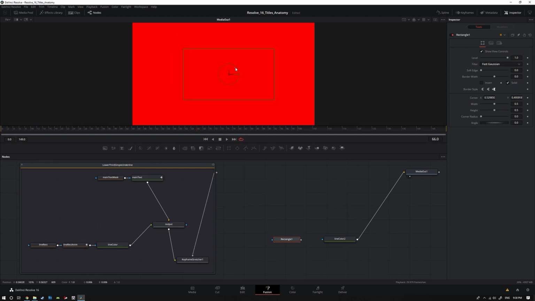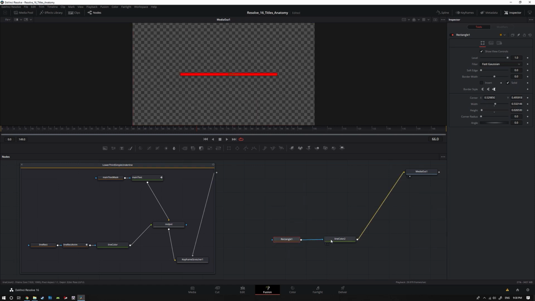I have my rotate here, just going to do an undo there, or I can drag and resize, or I can drag the corners as well. So what we're going to do is create a bar similar to what we saw before. Now you'll notice right now the whole screen is red, but as soon as I hook up this node to this node, there we go. Now we see something similar to that green bar that we saw before.